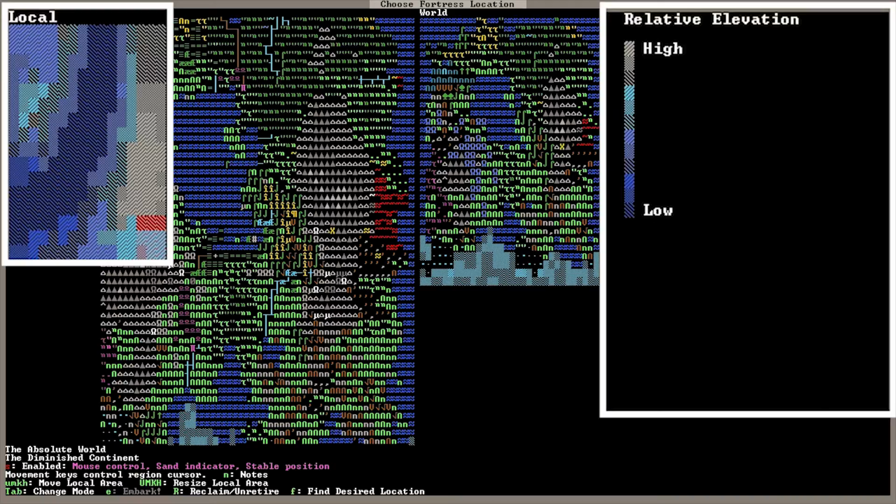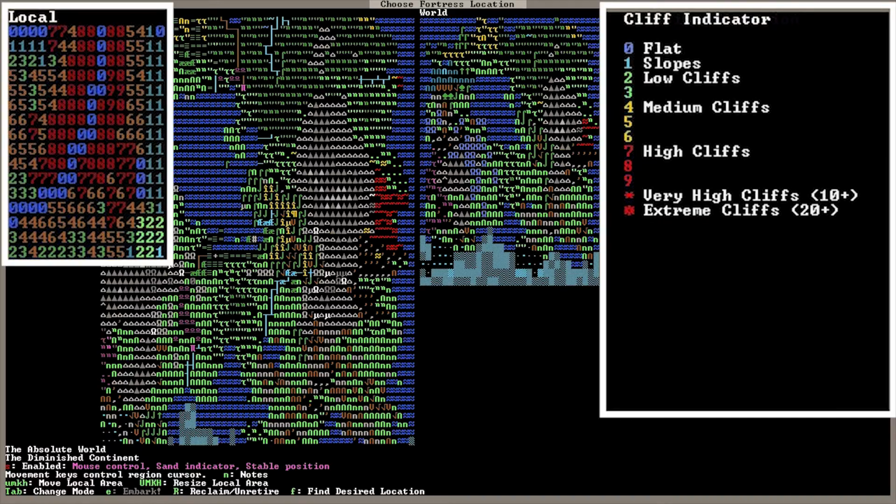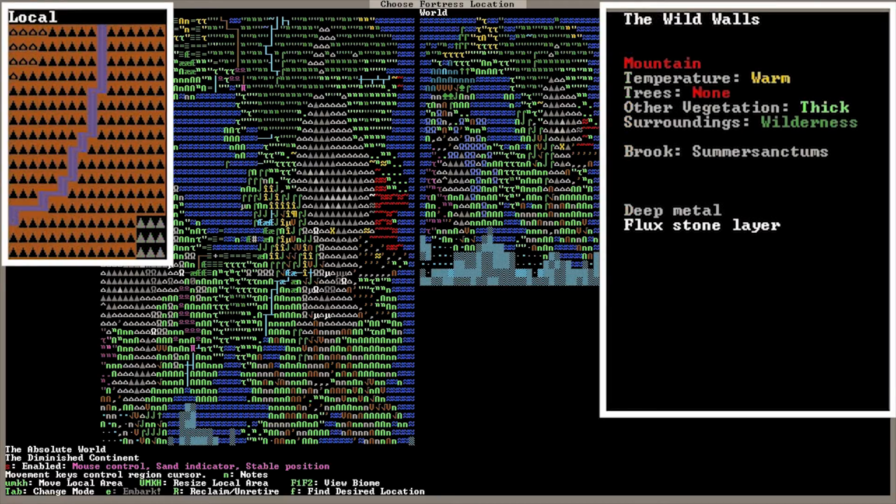In this case, you can see the local map shows there's a large lowland through the middle and some very steep mountains going up on the right edge. Tabbing again shows us the cliff indicator, which is a relative change map. Near the zeros in the center, we can see there's a massive climb in the general lay of the land, which flattens out in a very high zone on the right. One more tab brings us back to the biome choices, and we can see there's a river running right through a huge mountain area. Well, that explains that.